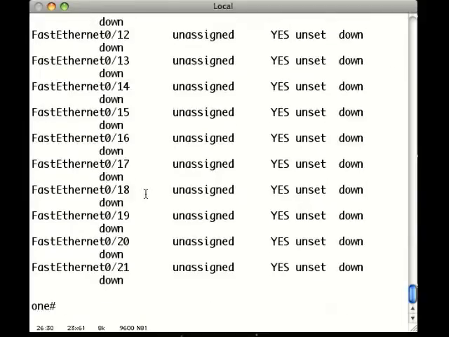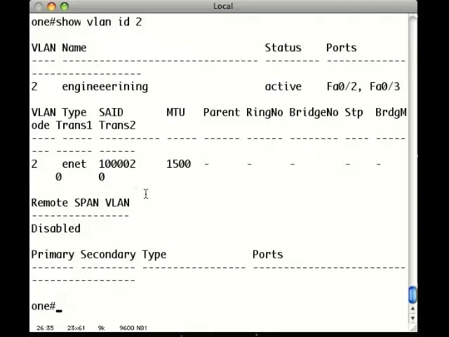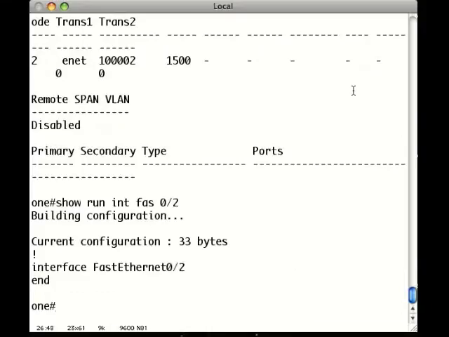Those are layer 3 ports. So let's show VLAN ID 2. For VLAN ID 2, we have ports on VLAN 2 in FastEthernet 0/2 and FastEthernet 0/3. Show run int fast 0/2, show int trunk.